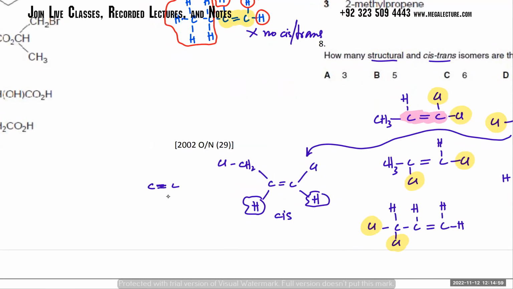There's going to be another molecule with the same connections. What will happen here? One side of the molecule will be switched. The H, instead of pointing downwards, will be pointing the other way. So the Cl, instead of pointing upwards, is still connected to the same atom, but it's pointing downwards now. So that's your trans version. So there's this other molecule which is an isomer, which is the trans isomer of this molecule.